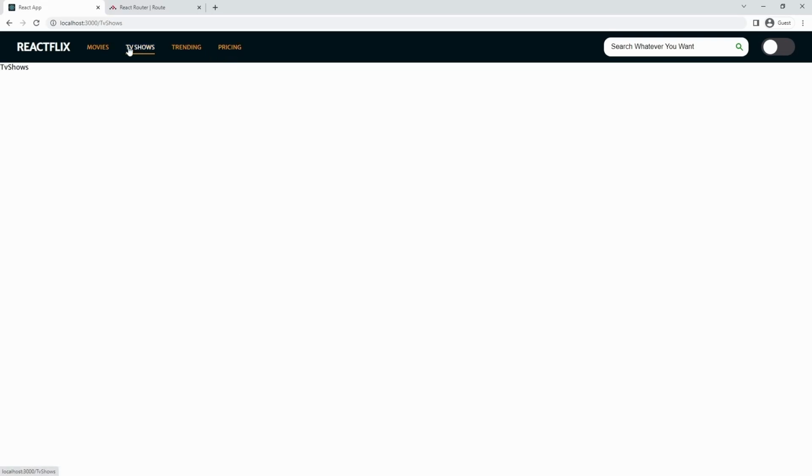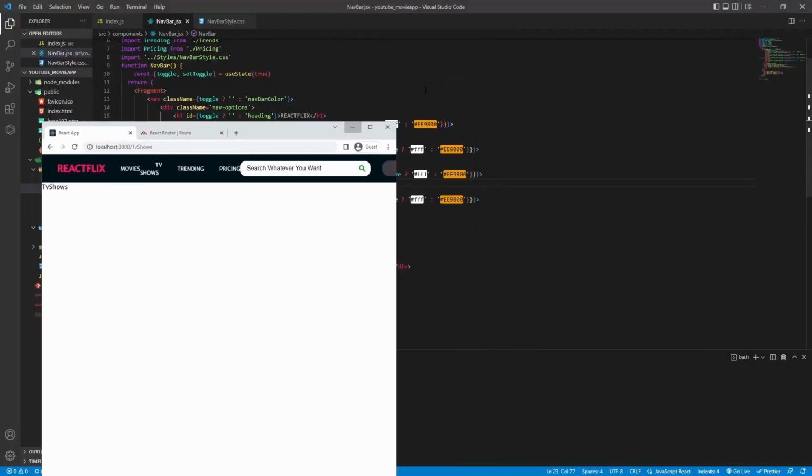But there we go. Now we just switch very easily. This shouldn't be the orange underline thing. Let me see if I can fix that.